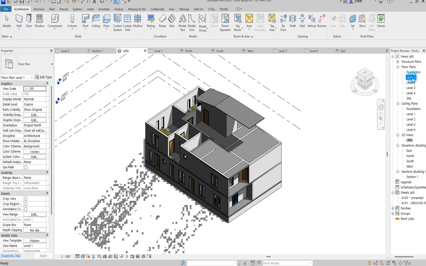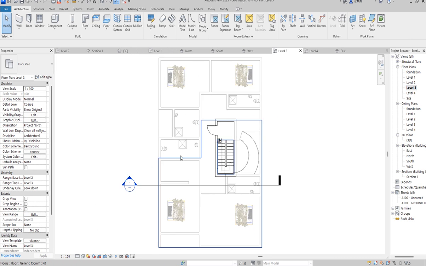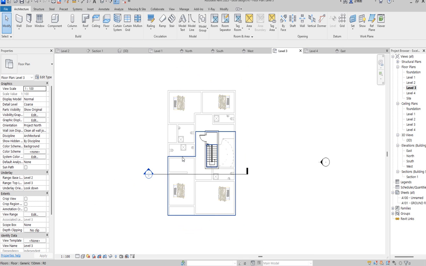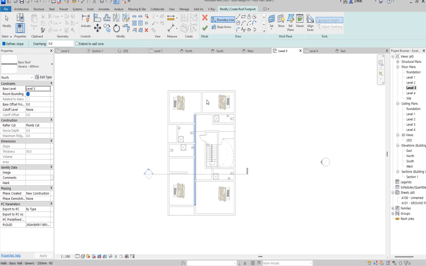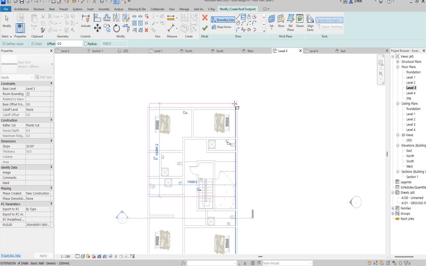So how do we do that? Go back to the level 3. At the level 3 now, what you just need to do is select your roof and let the roof flow down. So how do you do that? Click on this roof, the concept of the roof is just the normal flat roof. So select all this in place. Good. Then you finish it here.